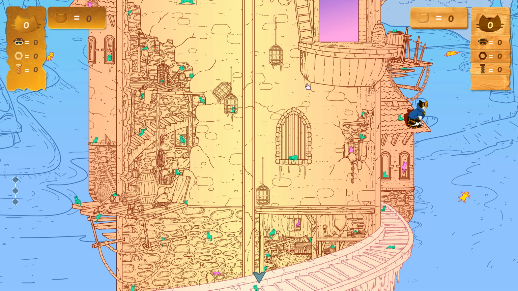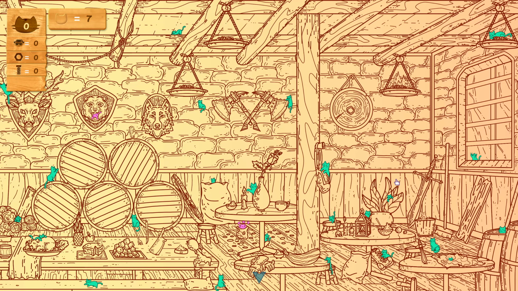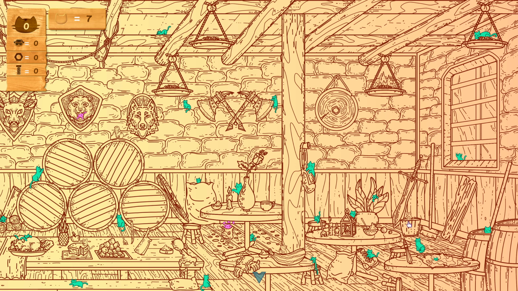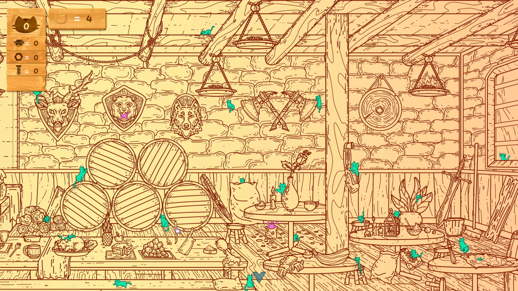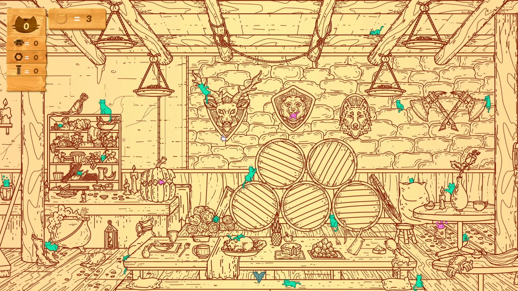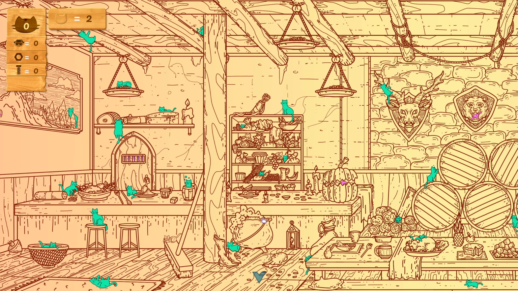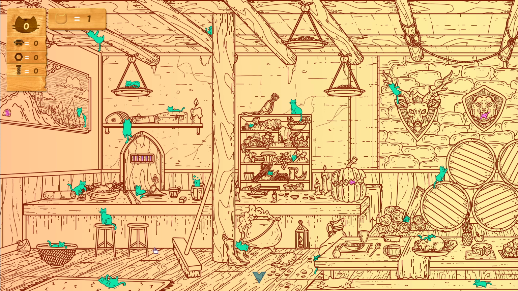Alright, so we've got a couple rooms in here to go. Let's go in here. Alright, we're in the pub. There are 7 kitty cats in the pub. They're all getting wasted. I see you guys. You guys aren't supposed to be here. You're eating pie. One more feisty. Oh, there you are.